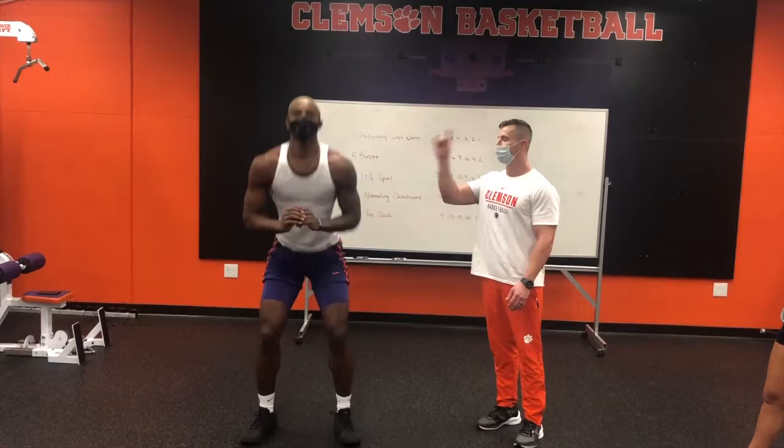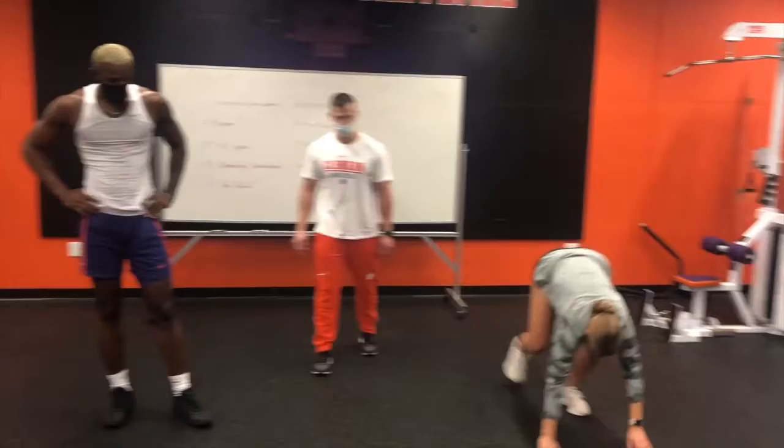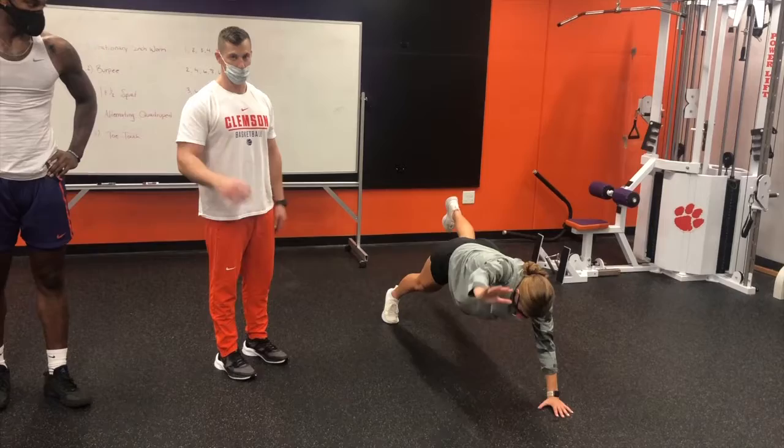Number four, alternating quadruped. So you're gonna start in a push-up position. You're gonna raise your opposite hand and opposite leg up as high as you can, good. And alternate side to side. That would be two reps. Okay, so you'll count every one for that.